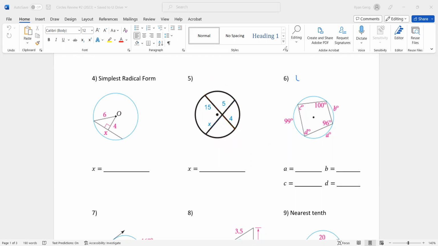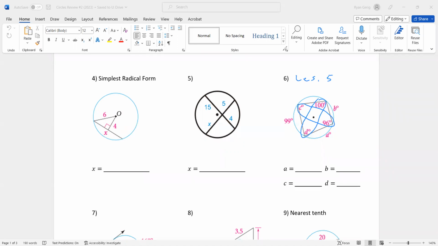Next one is lesson 5. I know a lot of you hate this one. You can do this a couple different ways. Some of you have learned the theorem that I've shown you. These 2 angles add up to 180, always. These 2 angles add up to 180, always. When I say always, I mean when you have a quadrilateral, a 4-sided figure inside a circle like this. Okay, it doesn't always happen this way, but with a quadrilateral, it does. That should be able to get you C and D.